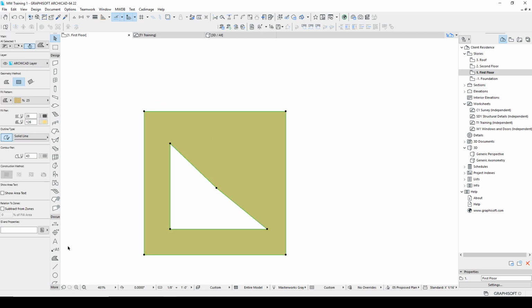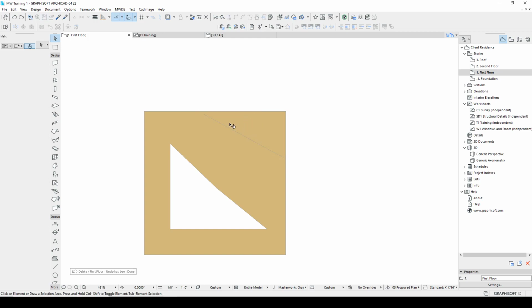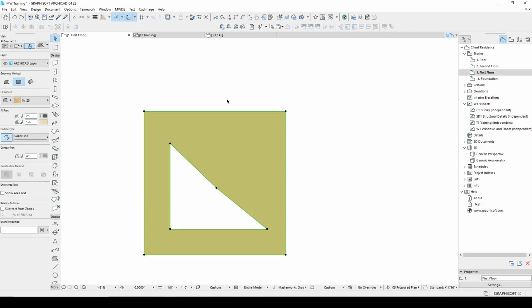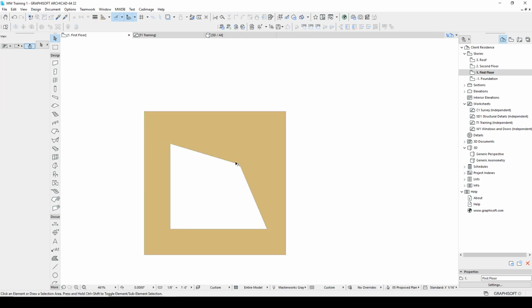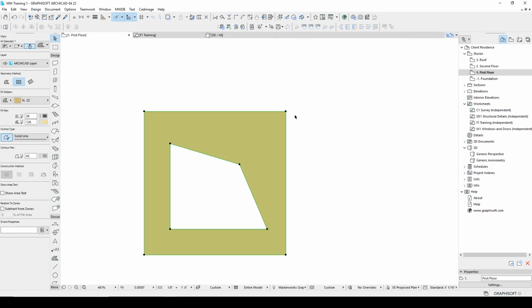I can use all of the commands that we learned before. I can split it. So I hit S, draw this line, select the side that I want to have selected when I'm done, and either I leave that piece or I can delete the piece. So the slice works very well. I do that quite a bit. Trim does not work. You can tell by that terrible noise we're hearing. So basically you're going to use the pet palette, you're going to move, you're going to mirror, that sort of thing, and then splitting. I do find myself splitting fills quite a bit.